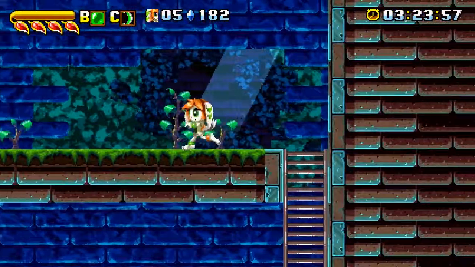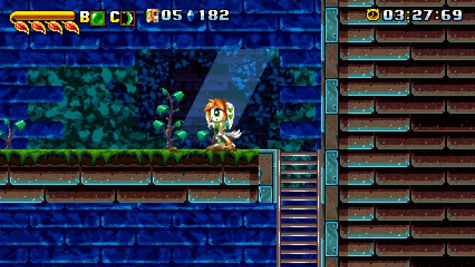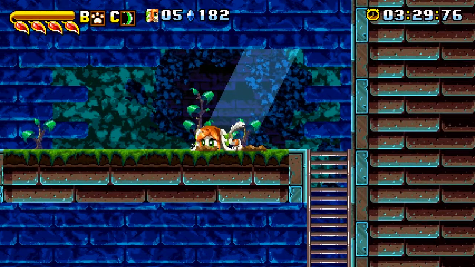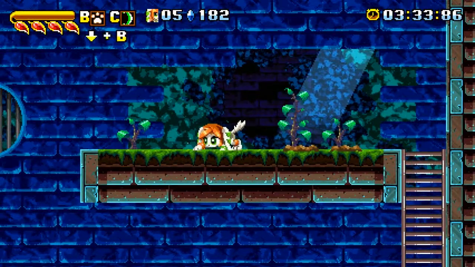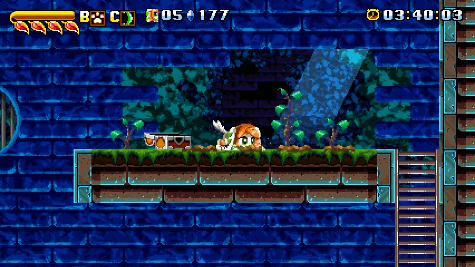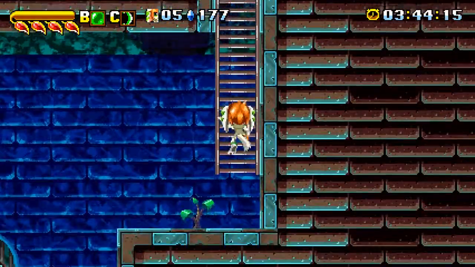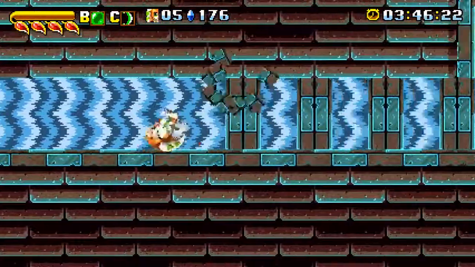So, yeah, here we can actually dig, because it is diggable, and the problem is I am mashing B while pressing down, but I'm not digging that much. I think she said something if she can't find anything. Oh, I found something! Never mind. There we go. Let's try here. Oh, she whines when she doesn't have anything. Yeah, she's a basset hound. She's a dog, so she's going to do that.